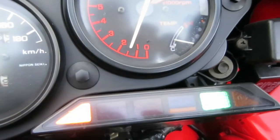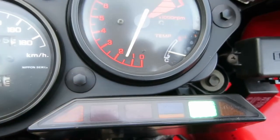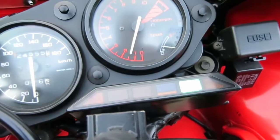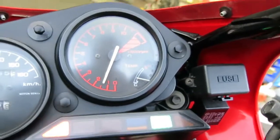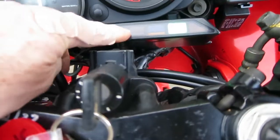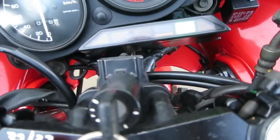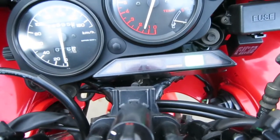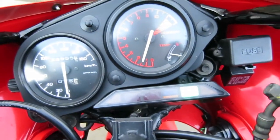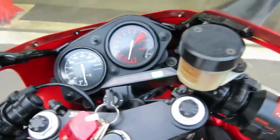All the dash lights work. See that? Here's brake signal, left signal, high beam. You have the light on. There's high beam, low beam, and you have a little light here. It's red, and when you go over about 55 or 60 miles an hour, I'm not sure exactly, it just comes on to warn you that you're going too fast. And then the horn.